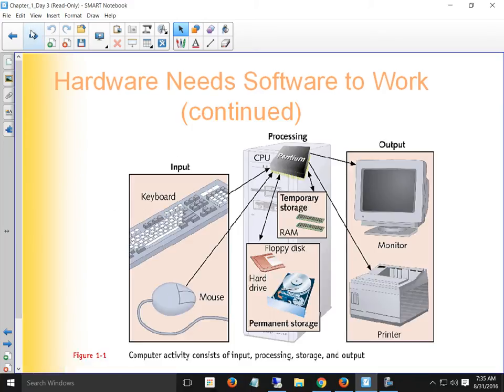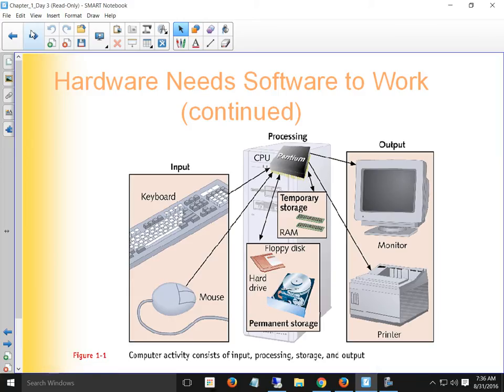Okay, so I know these are old pictures. I didn't redo these pictures. One of the things we talked about is what the primary input and output devices are on a PC. Anytime we're talking about a computer, the primary input devices are the keyboard and the mouse. The primary output devices are the monitor and the printer. Printer much less so today than it was 10 years ago, because there are so many devices. People don't have to print like they used to, right? Ian's got an iPad. Why would he print out that PDF when he can just download it to his device?